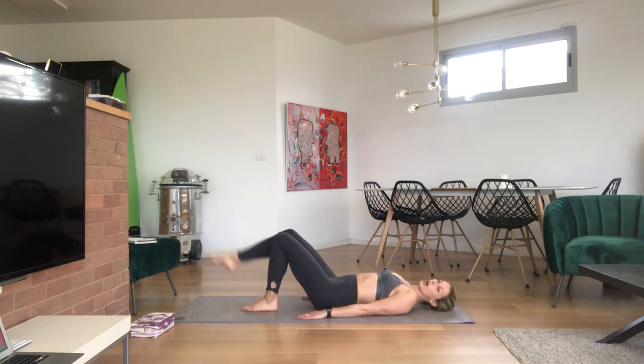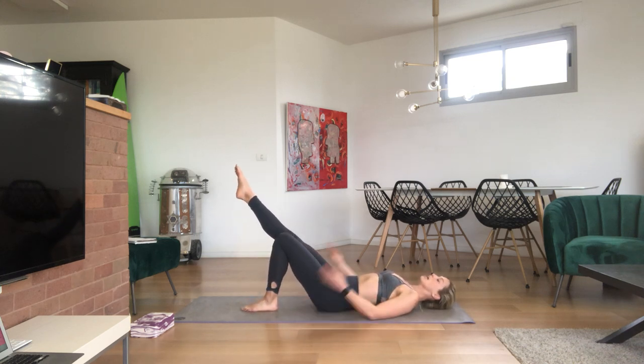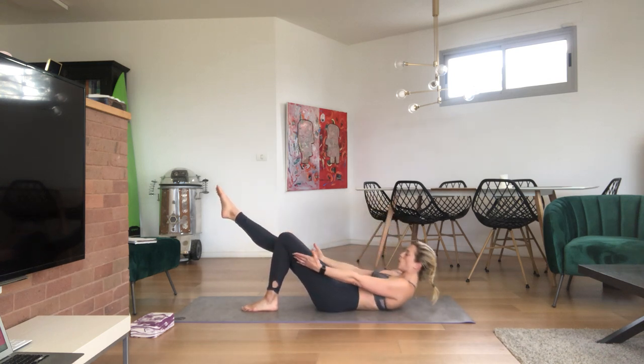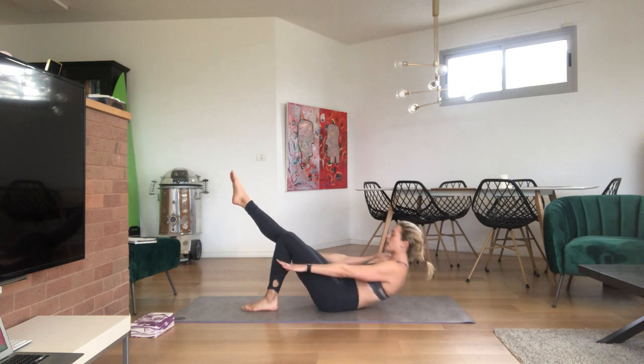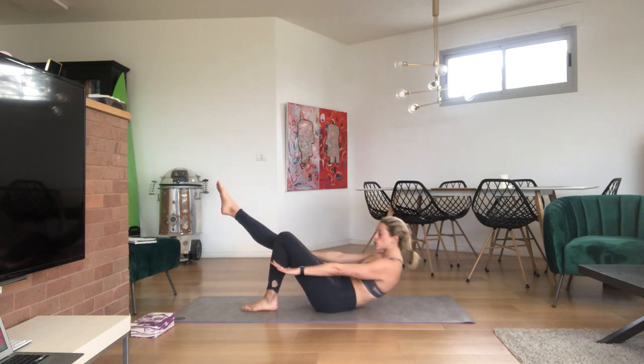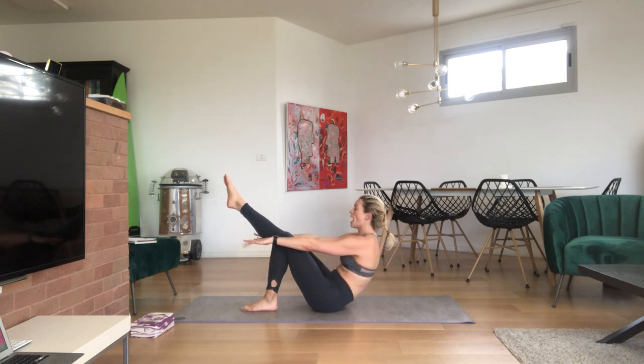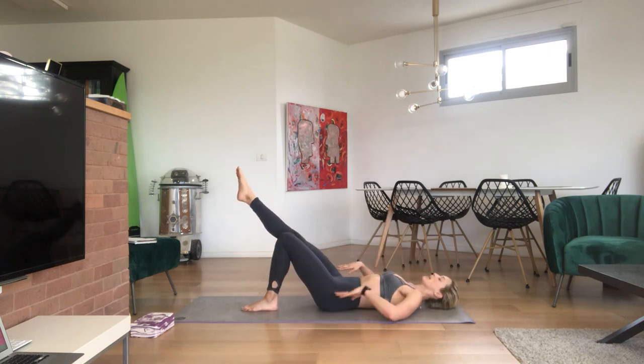Easy work to start. I want us just to lift the right leg, lift your upper body all the way up, and control. Your knees are in line with each other. You reach your fingers for your knees, past your knees. Exhale, just the right leg.